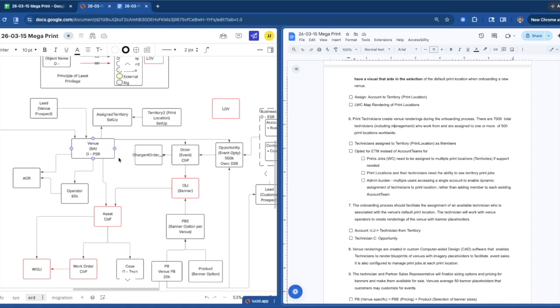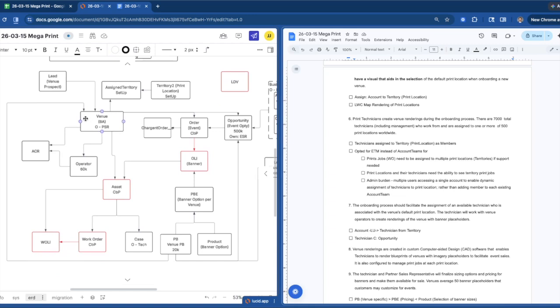I chose to use Enterprise Territory Management in this case because the print jobs that are created for these venues will need to be assigned to multiple different print locations if needed. So there will need to be the ability for a print job to be picked up by one territory, but also the print jobs themselves can be split up between two different territories.